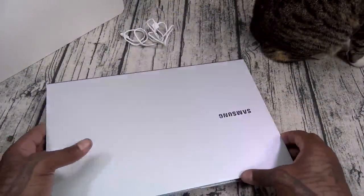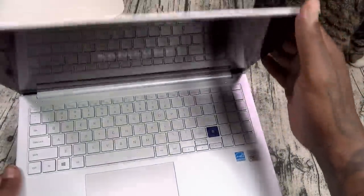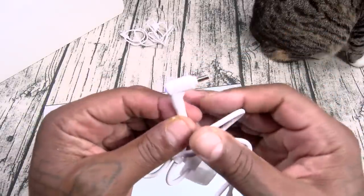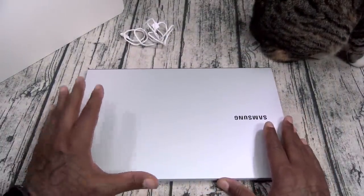Let me show you something. Look at the fingerprint sensor, a little hit of blue on that. That's a nice little touch. And look at the power cable. Got a little blue light. You see the little blue light in the cable? This is just nice little stuff. All right, so Samsung, build quality, y'all got it on point.